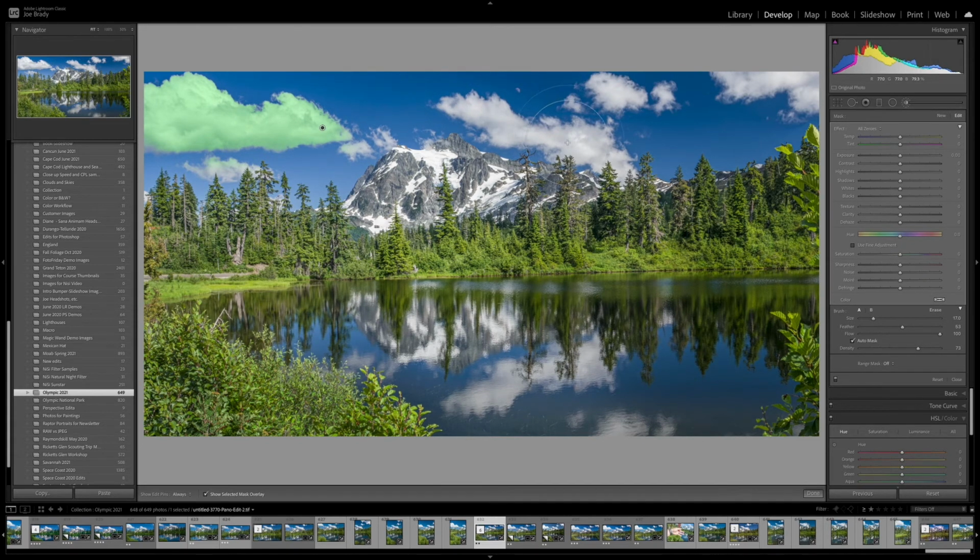In fact, let's get this here as well. We'll just add to this. And up here, I just want to add a little more darkness to them. And we're going to do that with dehaze. So I'm going to hit O to toggle that off. Let's add some dehaze, which will just darken the shadows in the cloud a little bit. And again, it helps focus on our mountain. Yeah, that's looking pretty good. Oh, we've even got the moon up here. We'll leave that alone. All right, let's hit done with that.